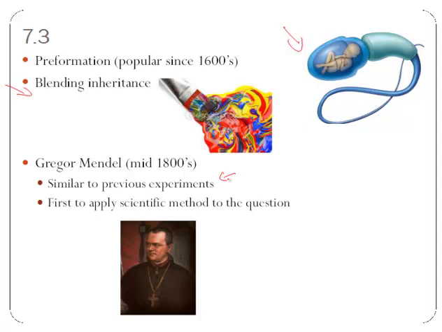And the local monastery had noticed that he was an excellent student, and they offered to pay for him to go to the University of Vienna, which was an excellent opportunity. So he went to the University of Vienna, and that's where he was first exposed to the scientific method, to math and statistics. And when he graduated, he wanted to become an instructor or teacher at the college.